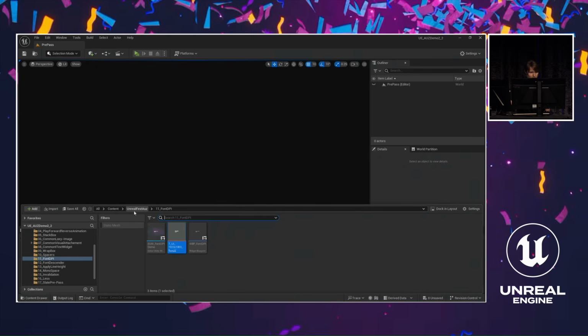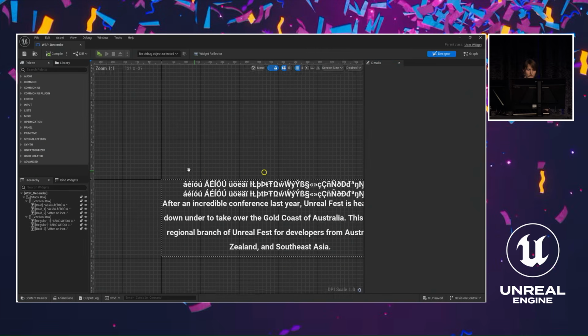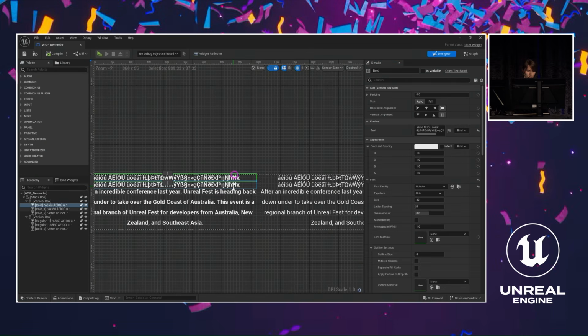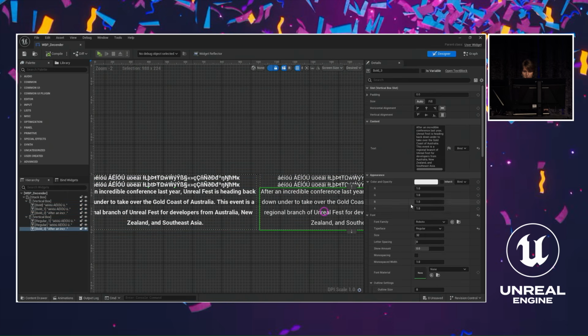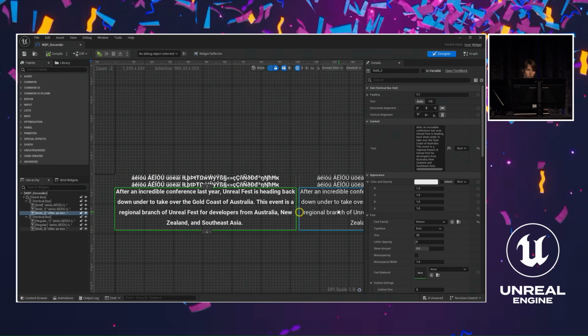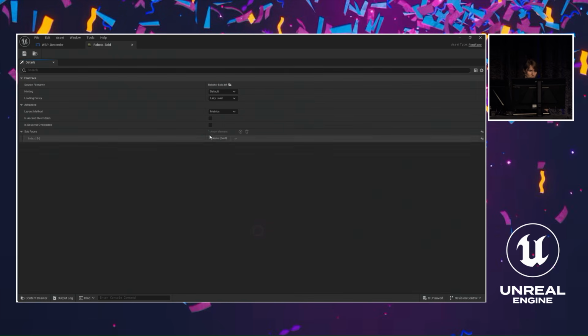So let's get into demoing the font one. So this is our fonts, and I like to do this with some special characters and accents. You can see that these fonts are basically Roboto Regular and Roboto Bold. We're going to modify Bold. So I'm going to find the fonts, Roboto Bold. We have the layout method. You could do bounding box or metrics. Metrics pull from the font file, and then you can overwrite it. So we're going to do something crazy, we're going to break the font.